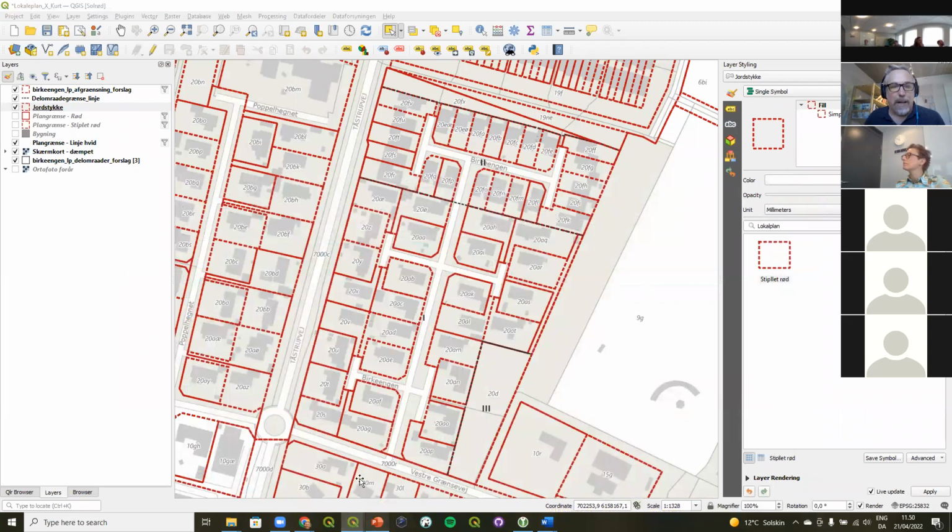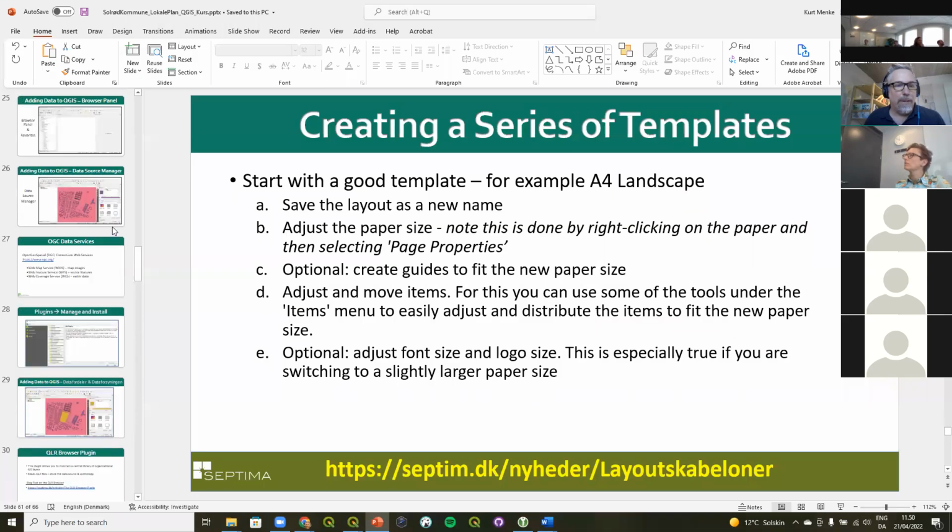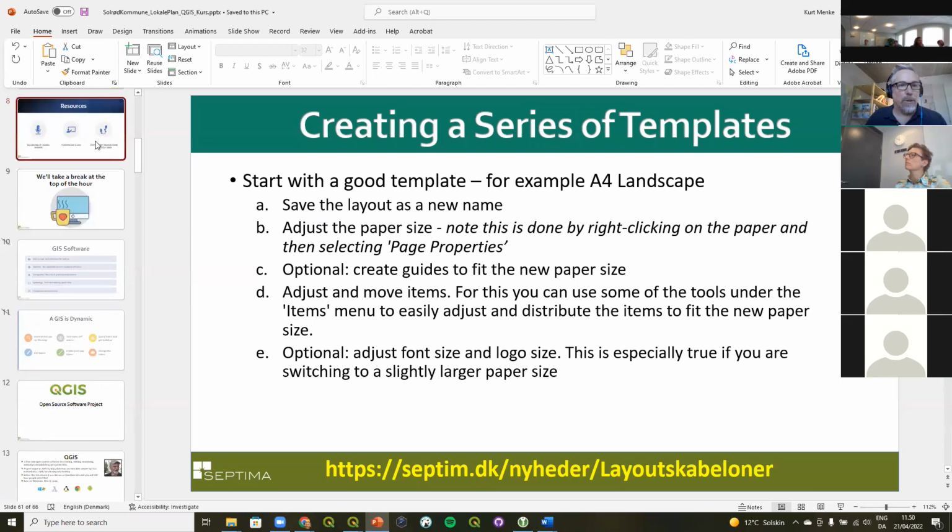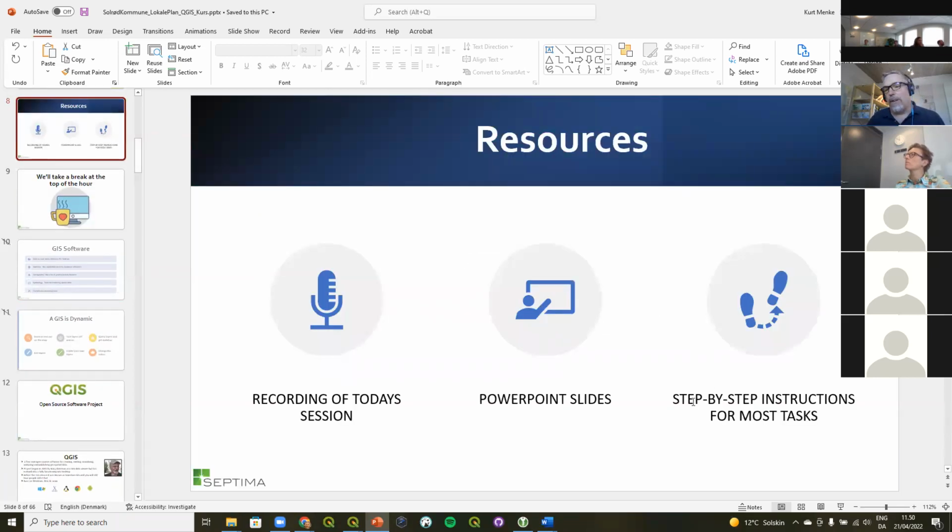I just want to remind you that if I go up to the resources here, I'll be sending out this recording, and there's also about a 10-page document with step-by-step instructions for everything I went through. So if you want to revisit some of that, you have some good things to help you through that, along with the blog posts that I pointed out. And I'll send out this PowerPoint presentation as well. So you'll have all of this to refer to.